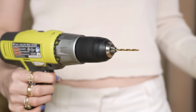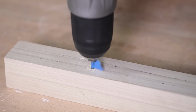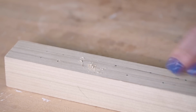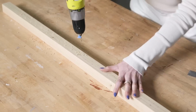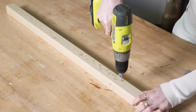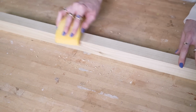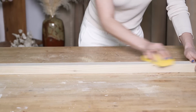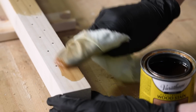So now you're just gonna take a drill and we're gonna drill holes where we mark those dots. You don't want your drill bit to be too thick, about the width of a stem, which I know can vary, so as a good middle ground, I'm using an 1/8 inch bit. And I'm aiming to drill about halfway through this plank. Then I'm just hand sanding all sides, making sure to remove the pencil lines before I go in with some stain to really make that wood grain pop. Color I'm using is Golden Pecan, and when it's properly dried, I will go in with a top coat.